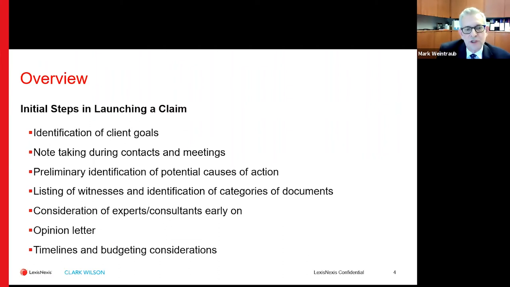I don't have to talk too much about documents. In every piece of litigation, documents are absolutely critical, and it's just a reminder to ensure that this part of the piece is really paid attention to, and we'll focus a little bit more on medical records, which can be unique to estate litigation. Again, in the intake, give consideration to the retaining of an expert or other consultant early on, and discuss that with the client as well, because that can be a cost.